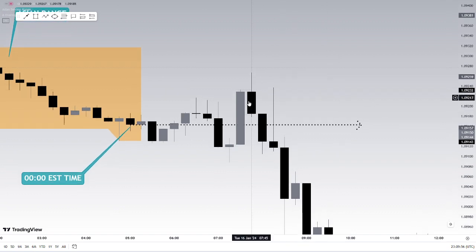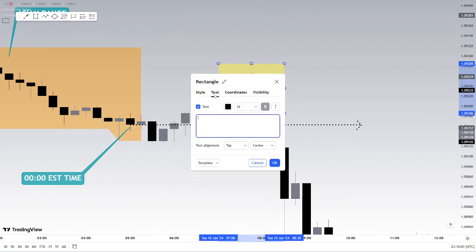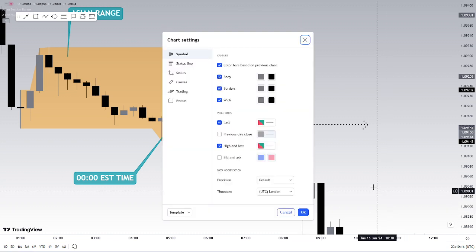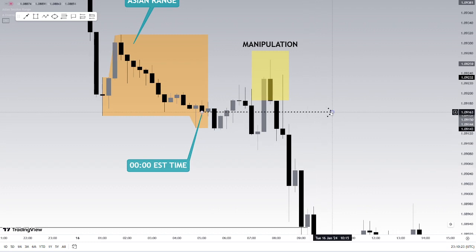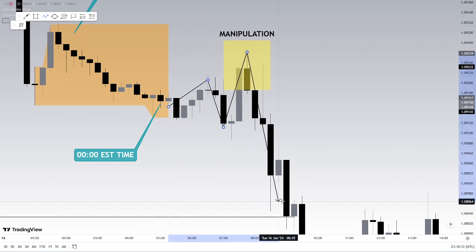Now from here, what we see is the London session manipulate above, giving us a manipulation in price. Now this manipulation in price is the catalyst for lower pricing, because what we see is buy stops get triggered before manipulating lower. Now the next thing we need to look at in a lot of detail is where a fair value gap occurs, because we as ICT traders are entering off a fair value gap. So what we see over here is an accumulation in terms of the Asian range. We see a manipulation higher above the New York midnight price, and then we see a large displacement down.